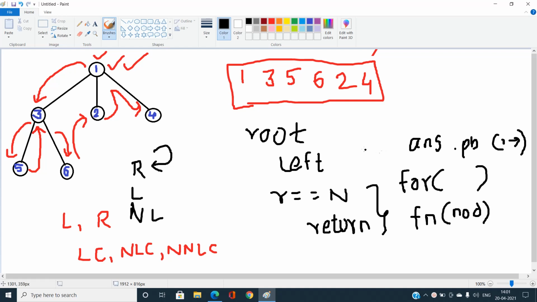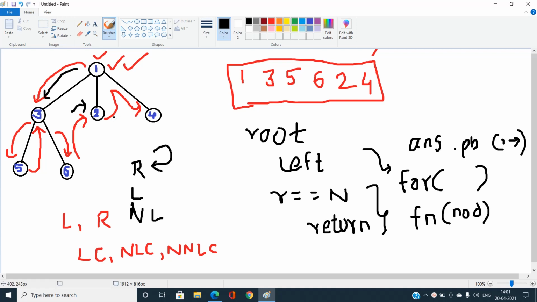Because in a pre-order traversal fashion, for an n-ary tree, I need to first go to the leftmost, then to the next leftmost, and so on. So in the same case, like 1, then 3, and then all the child nodes of 3 are going to be visited, and for the single node of this tree and all the child nodes of this 3, again and again in a recursive fashion. If 3 is done, now we need to go for this 2 and again go for this 4.